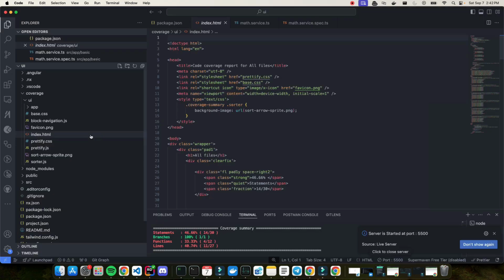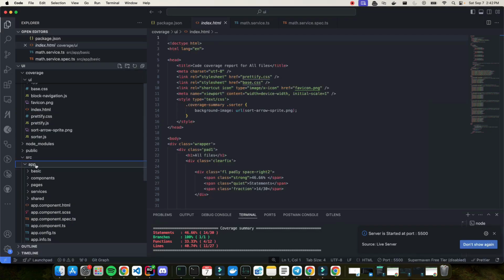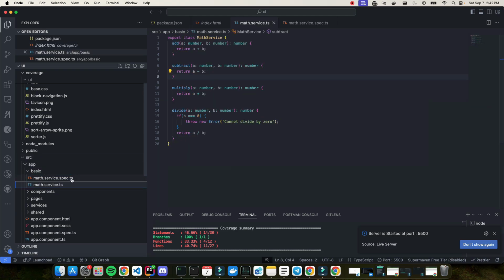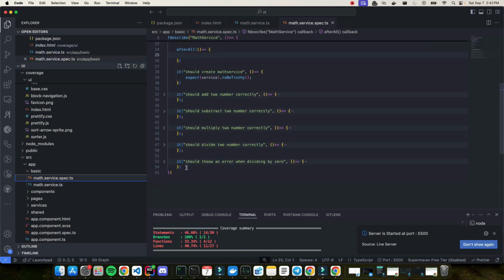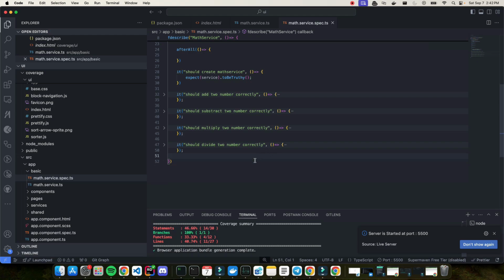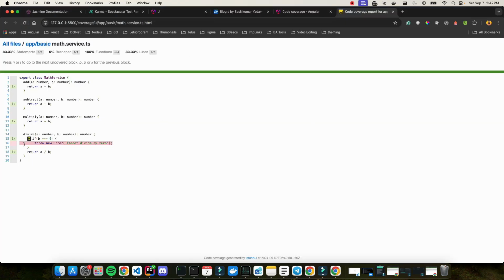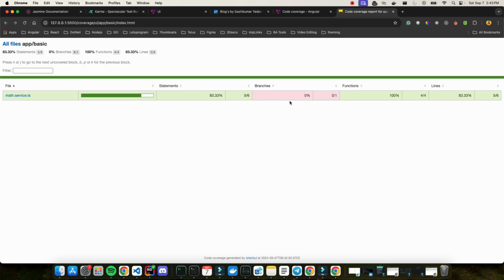Now, for example, if I go back here in the src app in the basics, what I'll try to do is remove the last one that I have added, and let's save the changes. Can you see now it gives a red line over here that, hey, this line has not been covered. Which means that this path was not taken and I have missed this particular test case, and because of that there will be some score deduction. Yeah, can you see that now this is 0%, and this has also impacted my 100% code coverage which was there for this math.ts file.